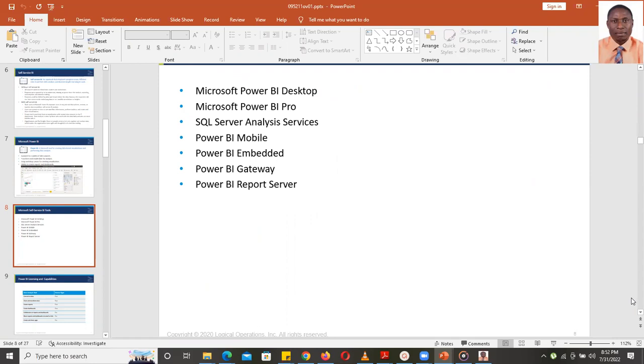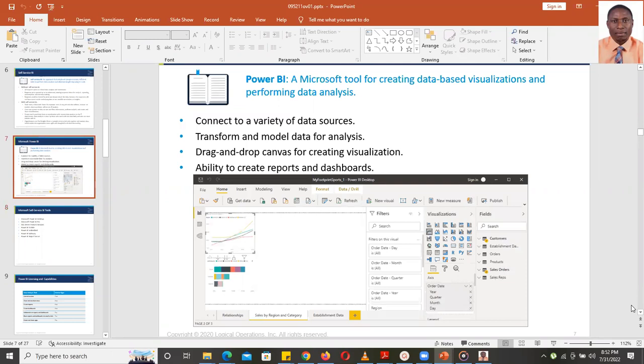We have Power BI Mobile, Power BI Embedded, Power BI Gateway, and Power BI Report Server. So the next slide is going to shed more light on each and every one of these types of Power BI.